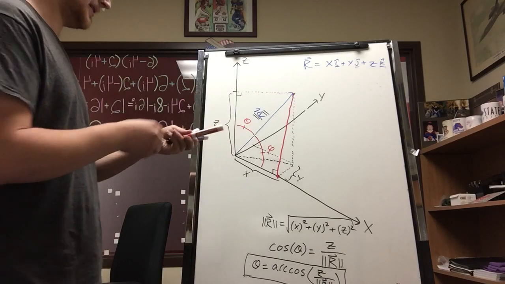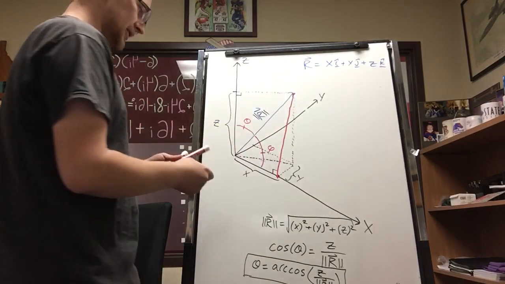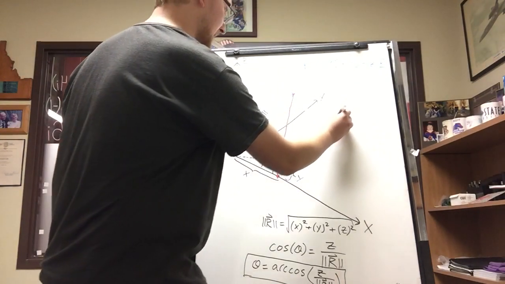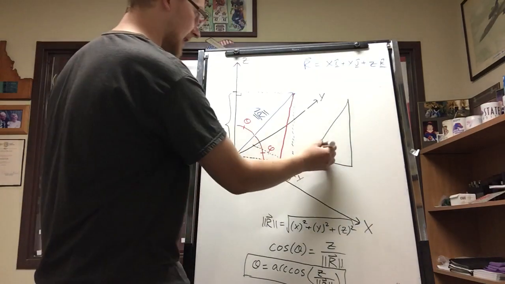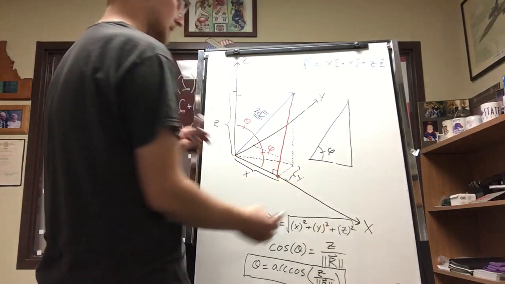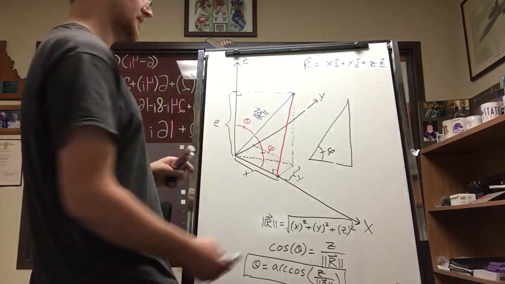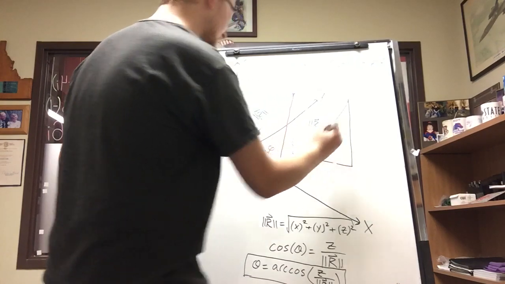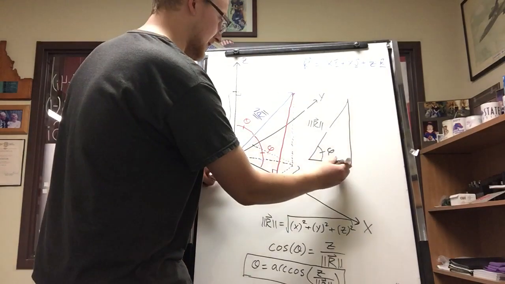And so now we're going to take this triangle right here, and we're going to draw it in flatland again. We're going to put it into 2 dimensions so that we can better analyze it. So here's our angle phi. We don't know this side length. We do know the hypotenuse is the magnitude of r. So this is going to be a running trend. And we do know that the adjacent is going to be the length of x.